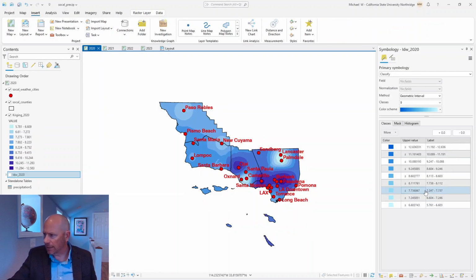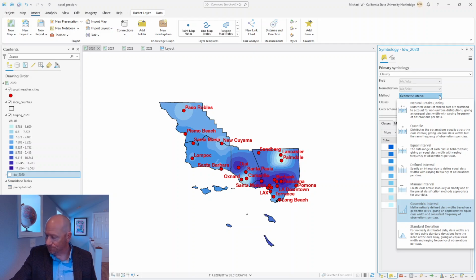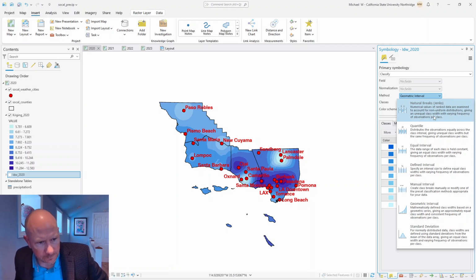It's kind of good to read through as a general reference point. But what we're talking about in here is, if I go back to 2020, in the symbology tab, it states here classify, field, this stuff in here. Method, geometric interval is the method that's currently being used. We have other options in here. One that's used quite a bit for data is this natural breaks classification schema.